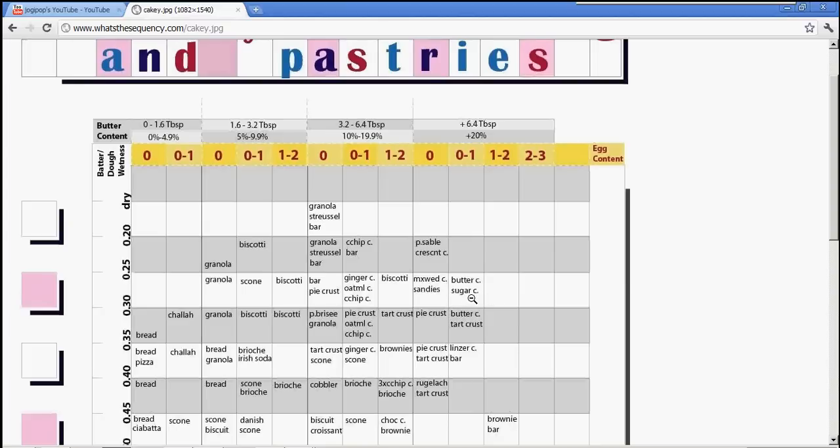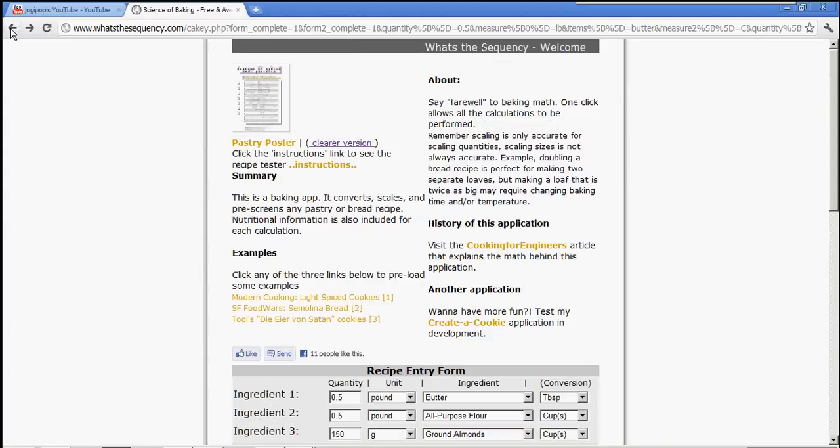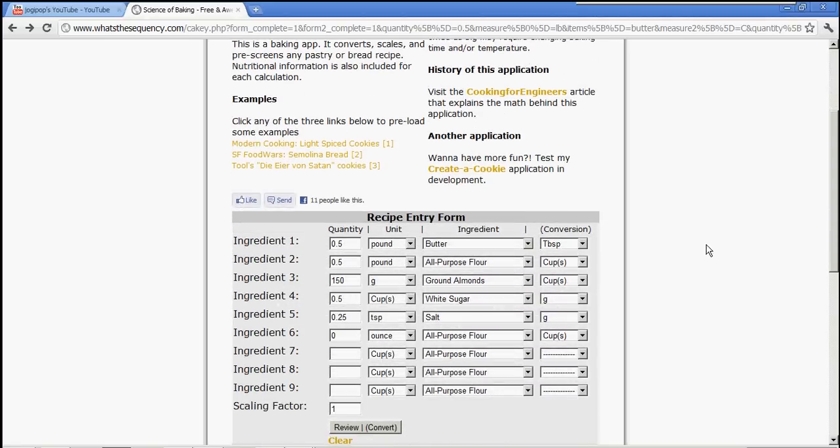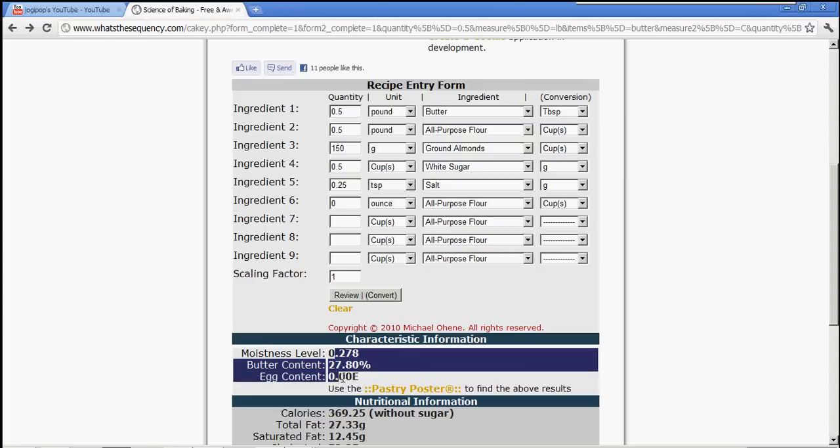And since it had no eggs, we don't choose this between 0 and 1 egg. We choose 0 egg right here. There you go. So it's a Mexican wedding cookie or a sandy. You can make a Mexican wedding cookie or a sandy out of that recipe depending on how you treat it, like if you roll it into a ball or roll it flat, whatever you want to do with it. So we have that information right here, and we got it from these numbers right here.